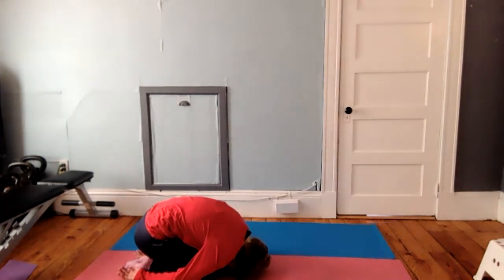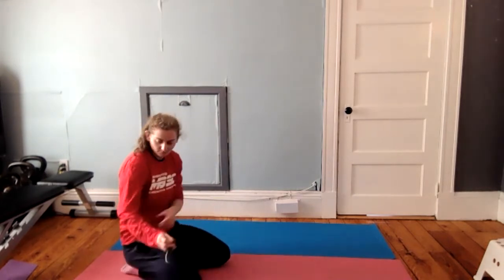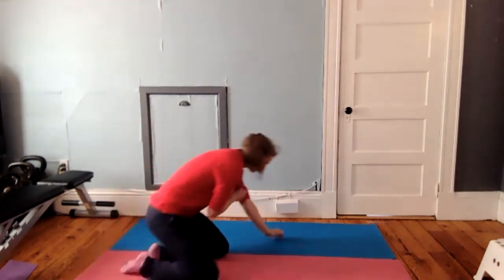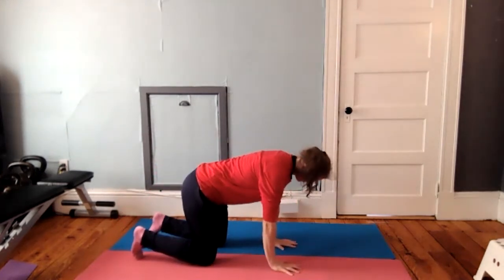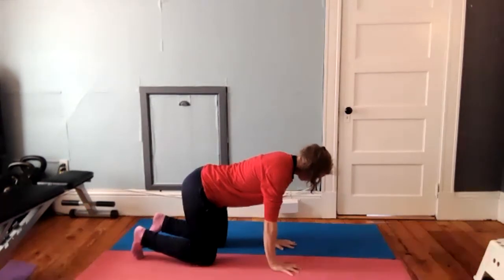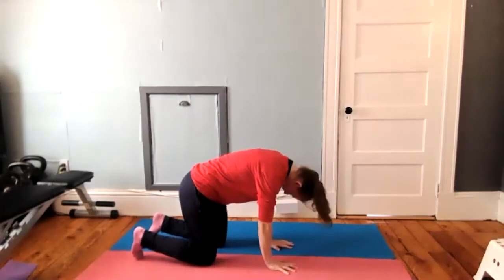Now you're going to combine breathing and movement. You're going to go on all fours and you're doing a cat cow. Think effortless movement. You're not tensing up any muscles as you're going through the move. As you exhale, you're going to let your low back relax down. You're going to untuck the hips. And then as you inhale, you're going to do the opposite.